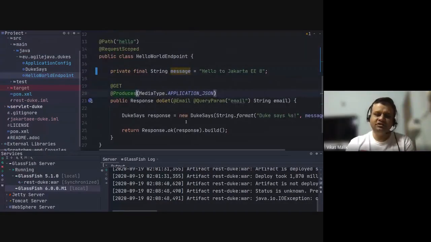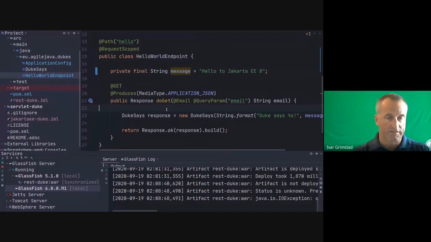Is there a utility provided by the community which can do it, just pass the project and transform the project from 8 to 9? There actually is. There is a transformer project, and what that one does is to take it on bytecode level.